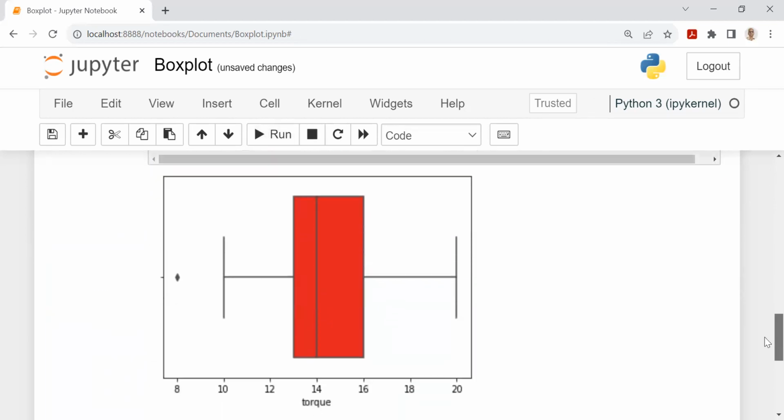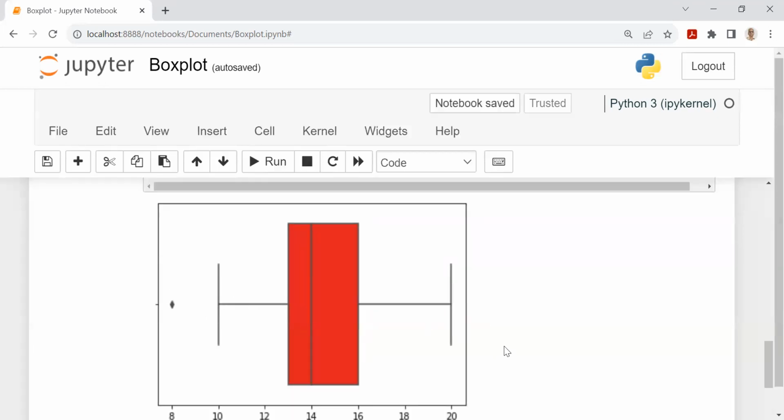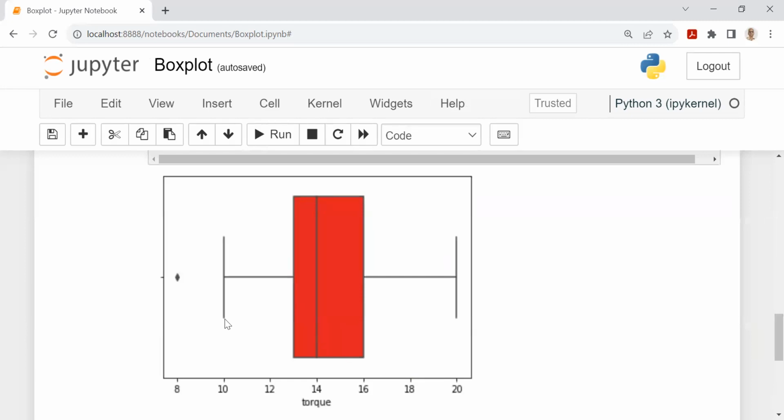This is the box plot for the example. As you see here, the smallest value is 8, the largest value is 20, but the smallest value becomes an outlier. There is no outlier on the right-hand side, so that is perfect. But there is an outlier here because the boundary allowable is around 10, which is Q1 minus 1.5 IQR. This number is smaller. It's outside this interval. Therefore, the minimum value of the data set is an outlier.